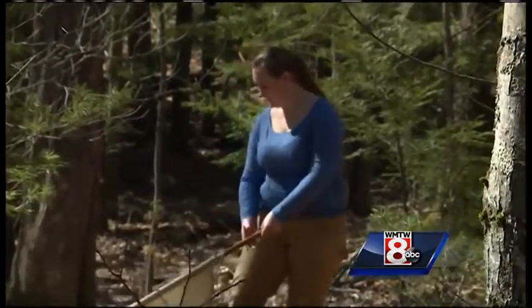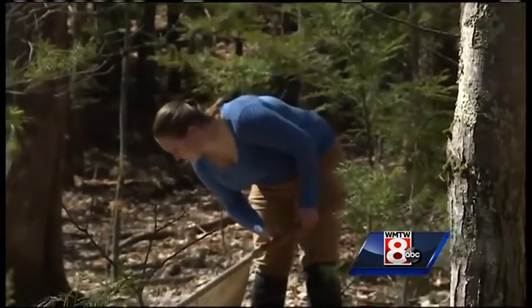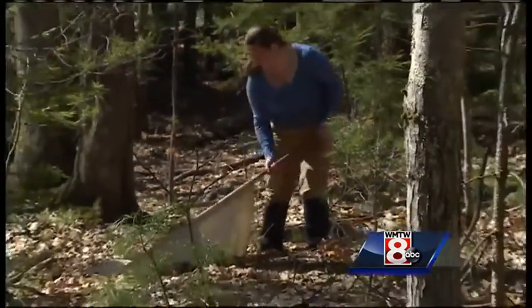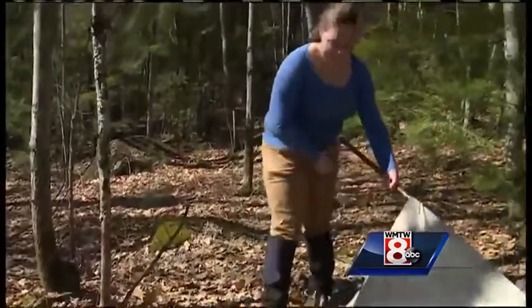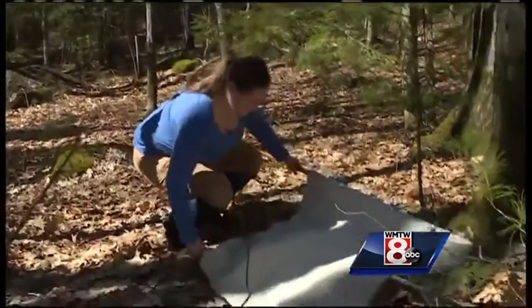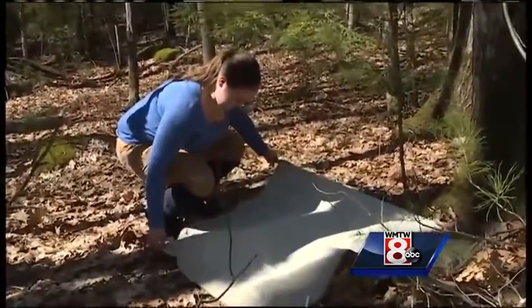Today he has help, Libby Henderson, studying environmental science at the University of Southern Maine as an intern this summer with the Maine Medical Center Research Institute. We're collecting ticks, we're flagging for ticks, looking for the ticks that carry disease. And it's not just Lyme disease you need to worry about anymore. There are several new diseases now being linked to deer ticks.